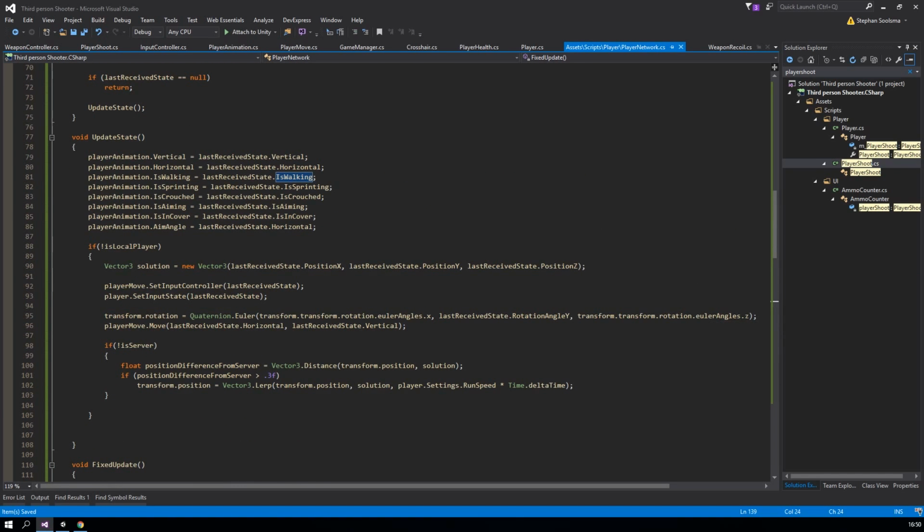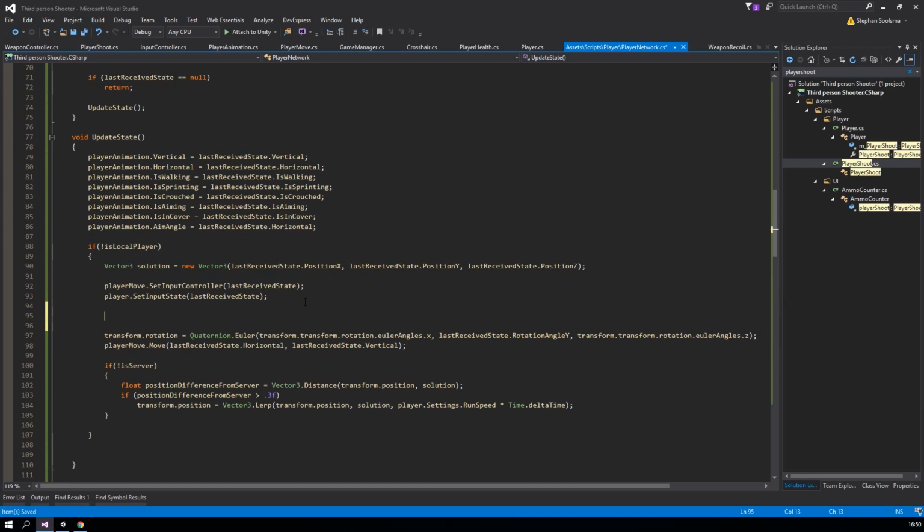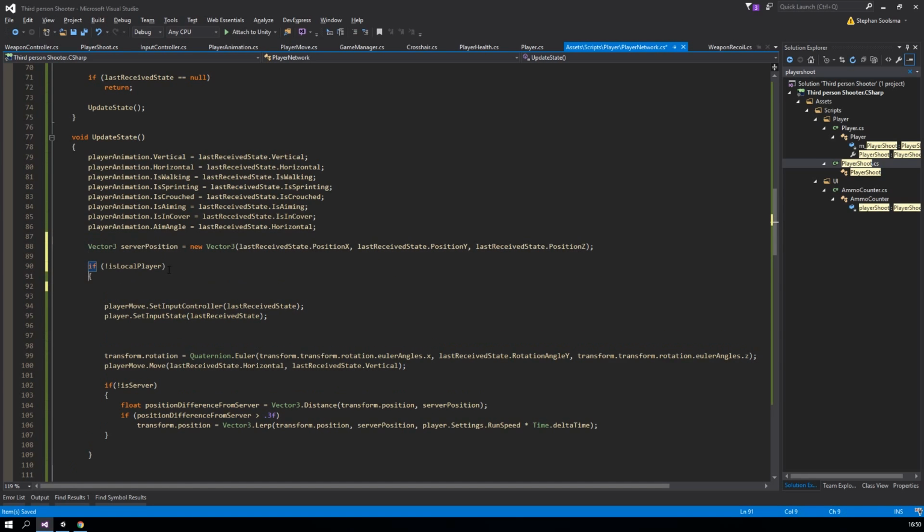Maybe right here we get a solution from where we move. So here is something we can shoot. Maybe we can change this to like server position. Move this out here so we can use it later.